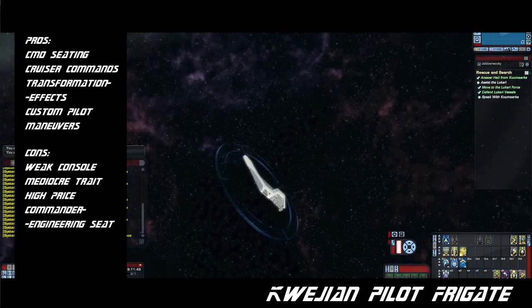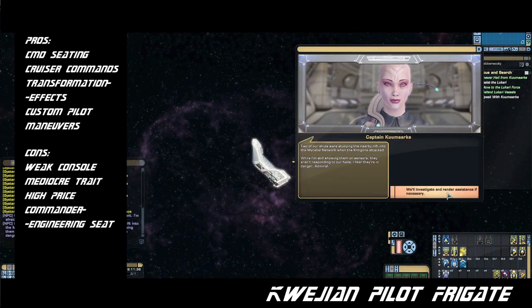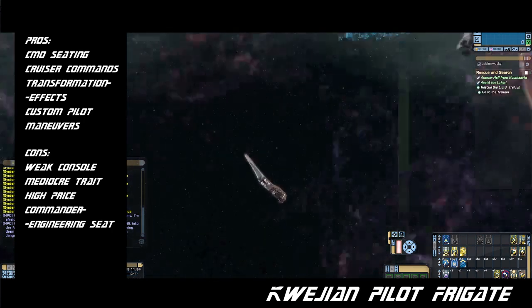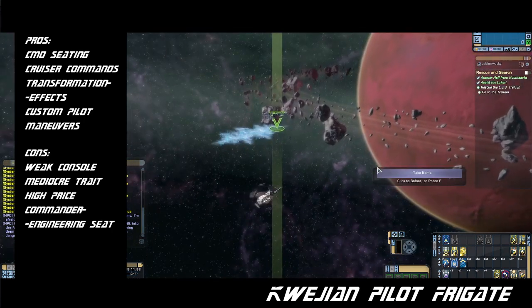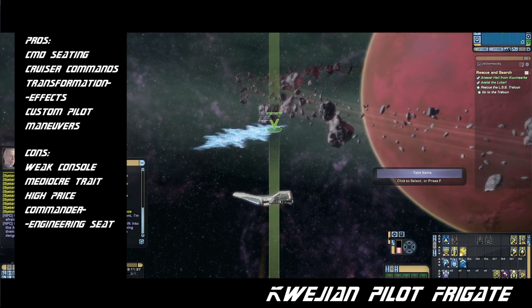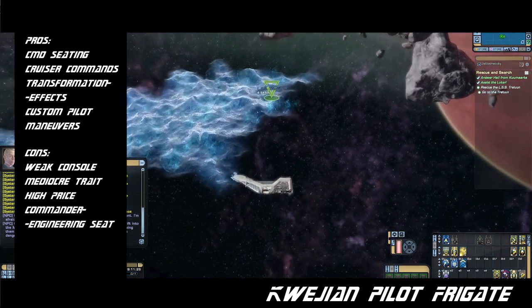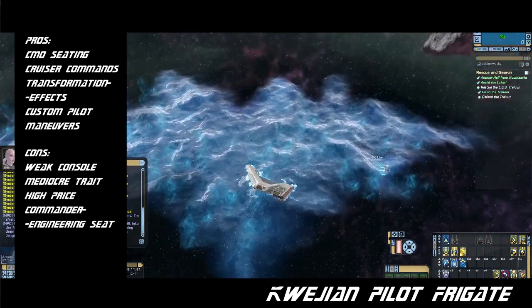It's going to be probably better than average, but not the best at anything you try to do with it. If you want to do kinetics, you can get concentrate firepower too. If you want to do energy weapons, you can get weapon system efficiency, so there's something there for you no matter what. The console is a bit of a letdown. It does have a unique animation, but the actual effect and damage are rather weak and uninspiring.